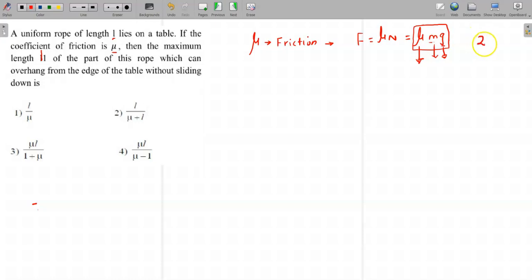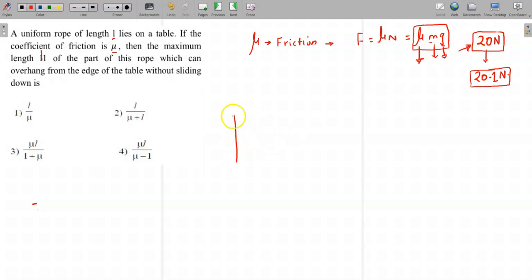In case, after multiplication, you get 20 Newton, for example, it means the overall frictional force that can be given to the rope is 20 Newton. So if you apply more than 20 Newton, even a little more force, then the rope will slide down and fall down. So this is the main concept. The friction is given here, just keep it in mind.